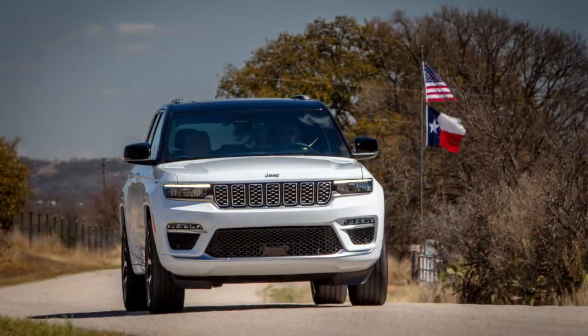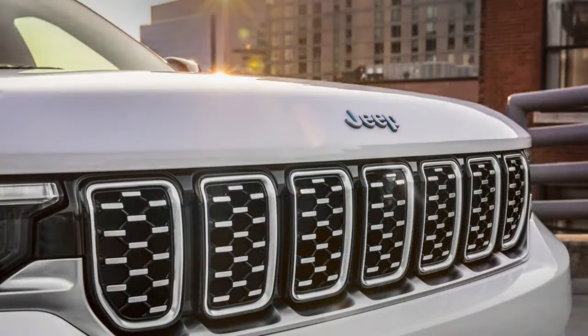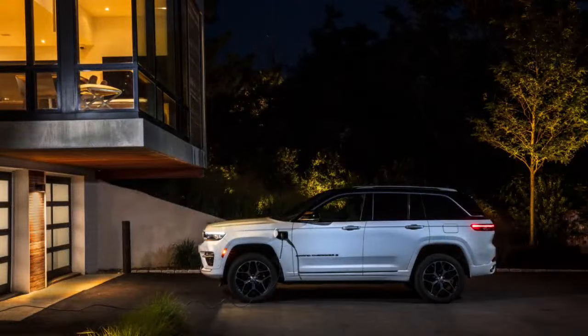It offers Capri leatherette seats, ventilated front seats, wireless charging pad, 9-speaker Alpine audio system, Uconnect, 10.1-inch touchscreens, and a unique blacked-out appearance. Of course, the 4XE can go 25 miles of all-electric range, and then it becomes a hybrid, 375 horsepower, and it comes with blue tow hooks to show off that you have a plug-in hybrid. But that's a nice deal for a Grand Cherokee, isn't it?